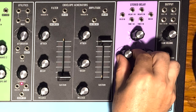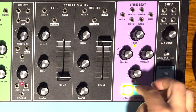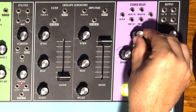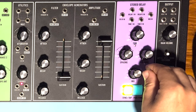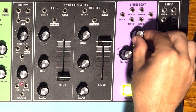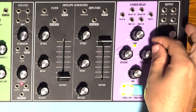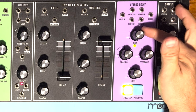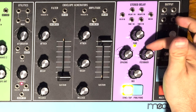Okay, first I'm just going to put the spacing up in the center so we get a mono delay. Bring up the mix. Try syncing it first. Be easier to hear the divisions with less feedback, I think. There we go. So we're going for an eighth note delay. I think that's eighth notes. No, I think that's quarters. It's hard to tell, to be honest. Yeah, that sounds right.